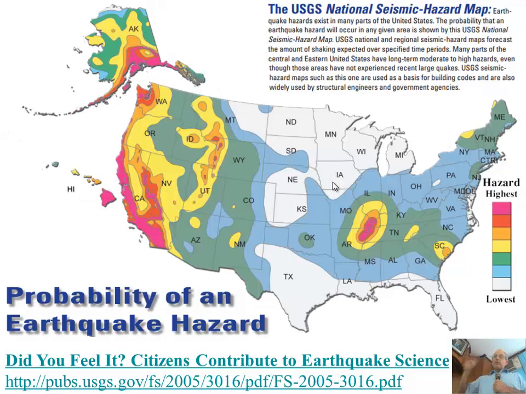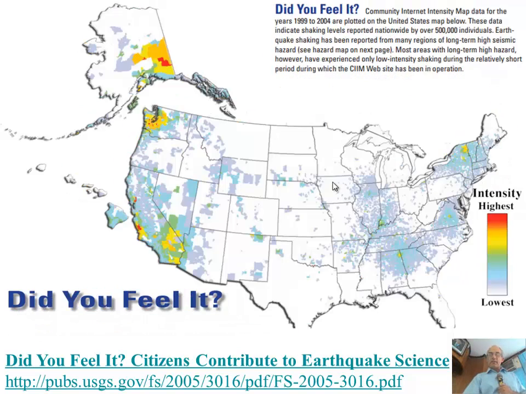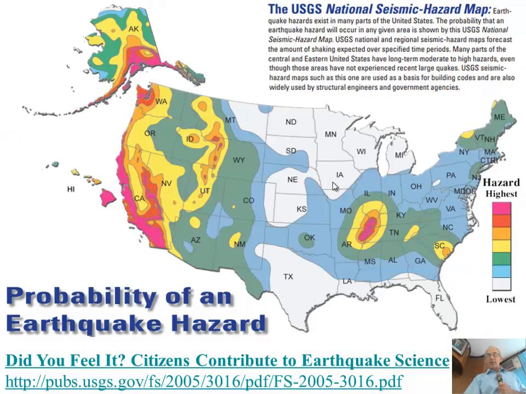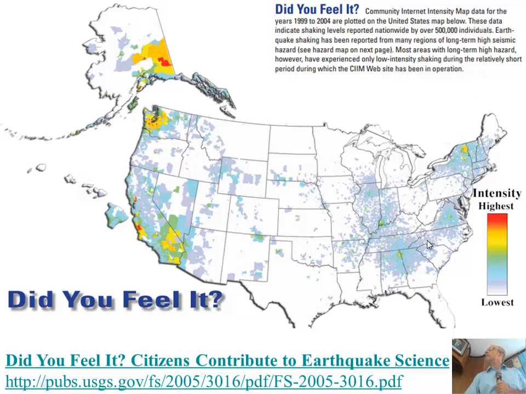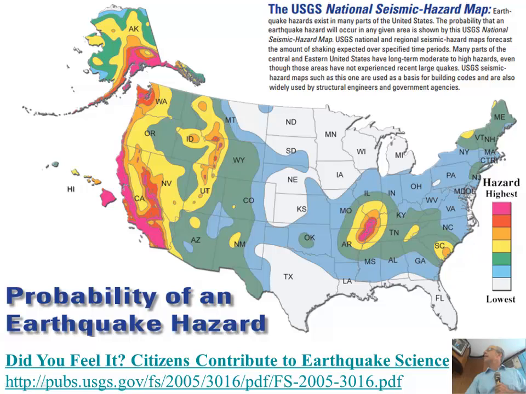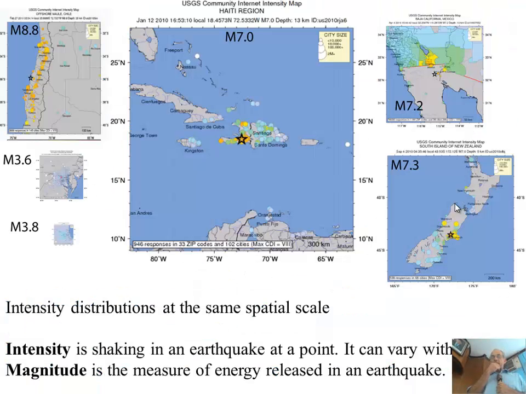So then we compare that with a seismic hazard map, and you can see that the U.S. seismic hazard map generally anticipates these places where people are feeling earthquakes. But there are some, like this place here called the Central Virginia Seismic Belt, and there was an earthquake there last year that affected Washington, D.C., so the government felt this earthquake. And you can see in this diagram it's not such a high hazard zone, so it shows a challenge we have for earthquake forecasting.